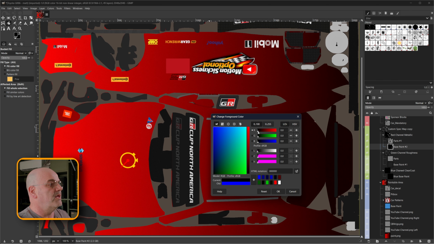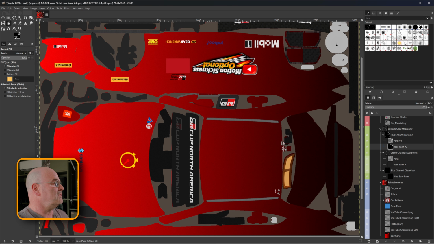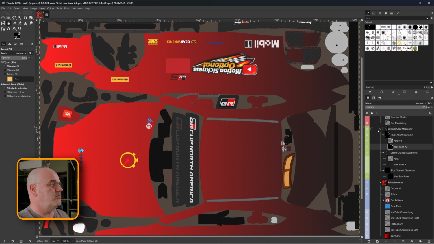In the reference card, I used a scale of 0 to 255, and you can easily do that by clicking on this button here. And now you can see it goes into the values of 255 to 0. So I enable the red channel and I want no metallic at all. So drag it to 0, I press OK, and we need to switch on the complete layer here, because otherwise I cannot paint it. And we have the bucket fill foreground color, and we're just gonna fill it. That's it. You don't really see it, right?